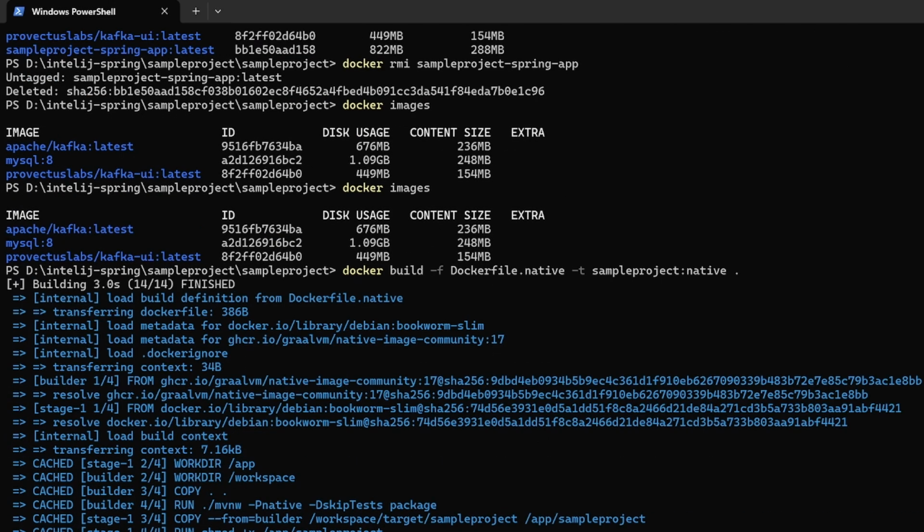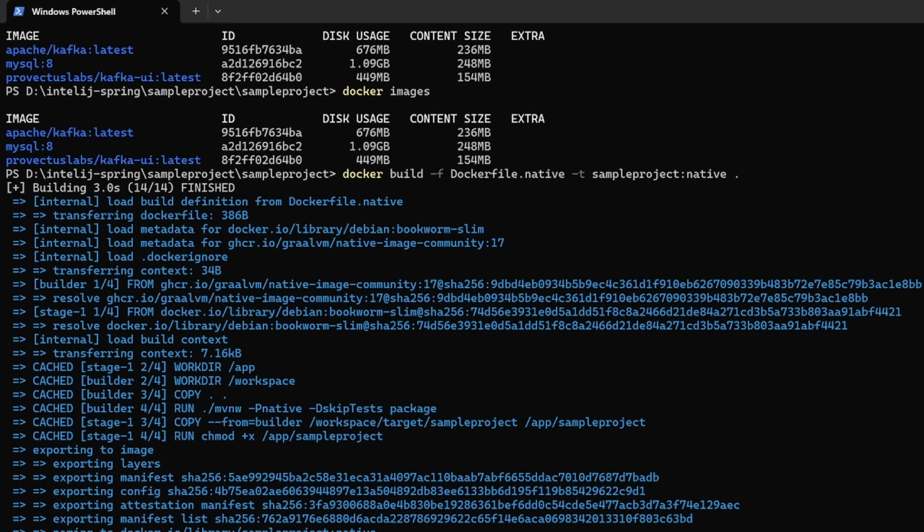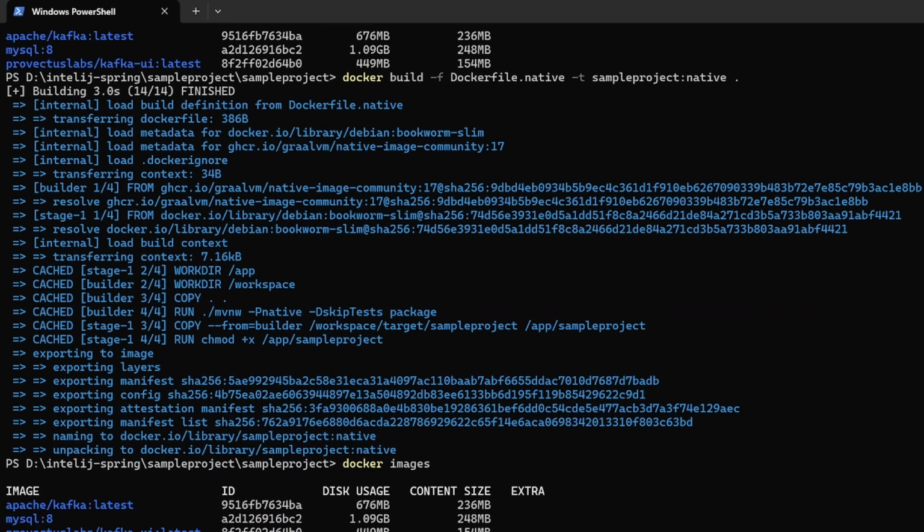The first time it will take time. You see here, the sample project native image is created. The first time takes long, but I have already run this command, so it didn't take much time to load. Now I'm starting the containers.